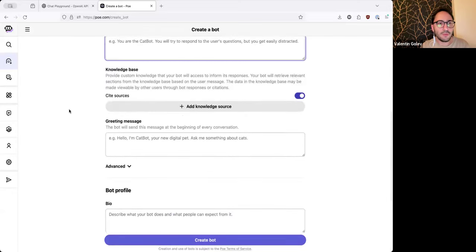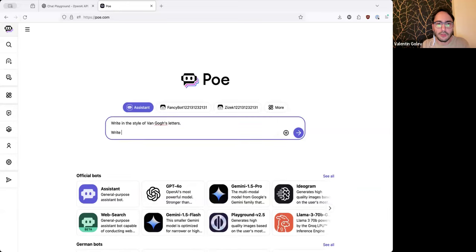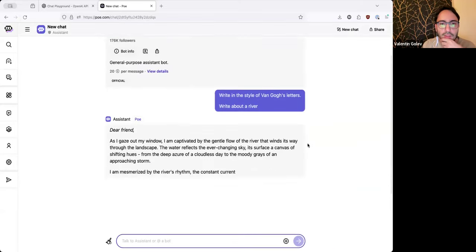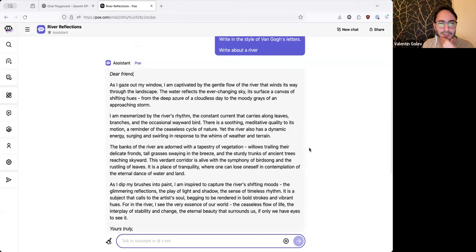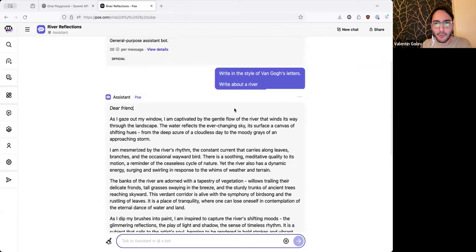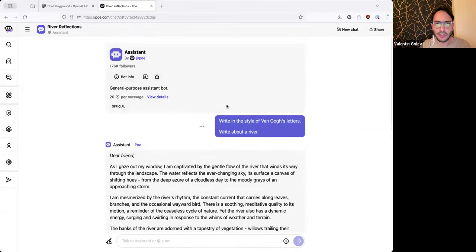So in absolutely the same way, you can just try the same prompt here, try it, and then copy it, right? So let's say you want to make a bot that writes in the style of Van Gogh. Again, at some point you get a bit tired of all this generated text, but it is what it is. And then you change this prompt a few times. Actually, you cannot edit it here, right?